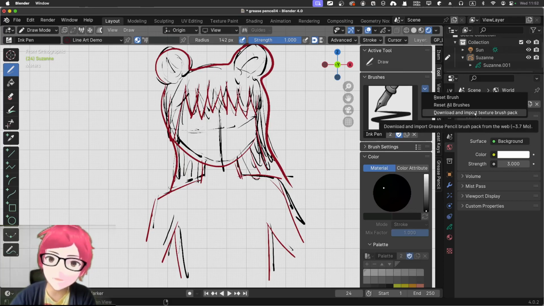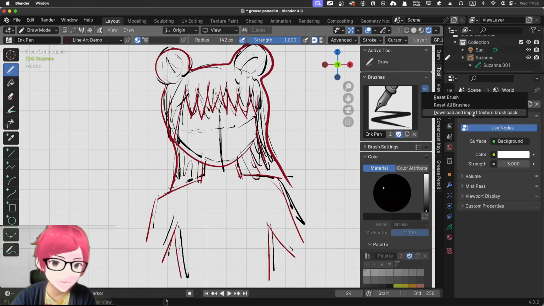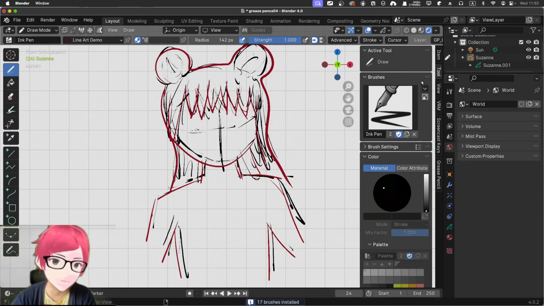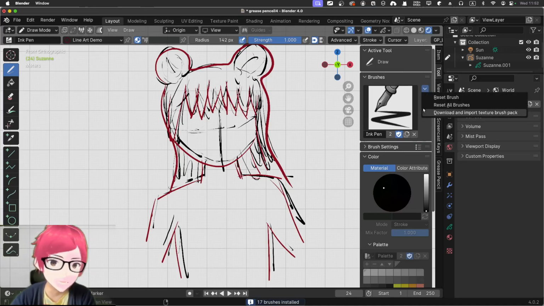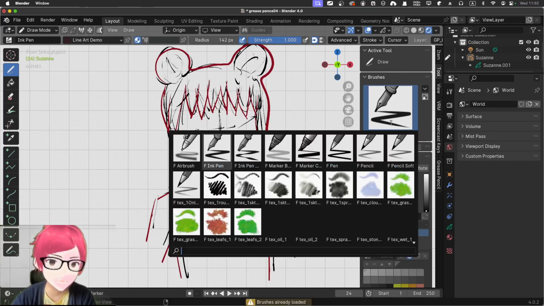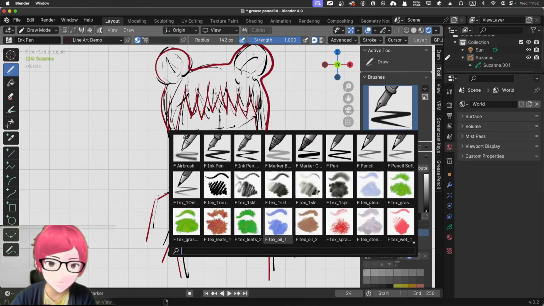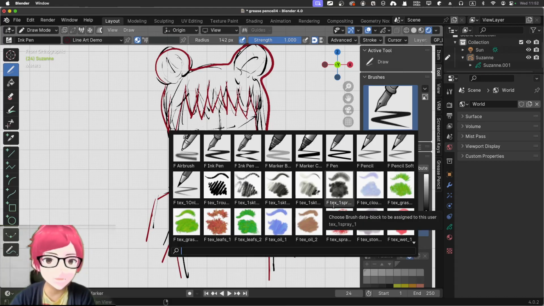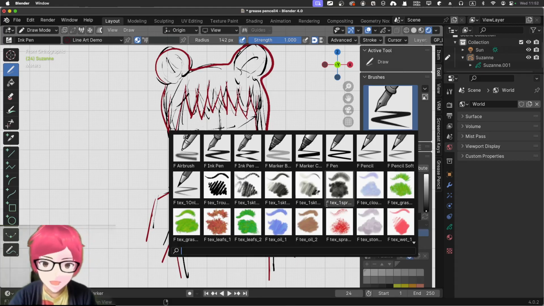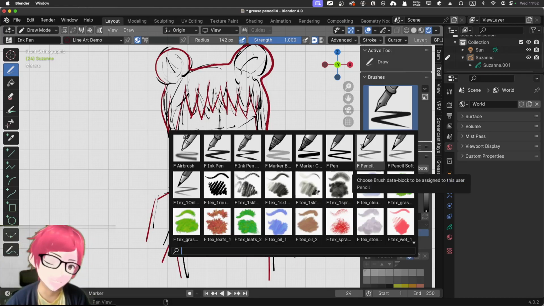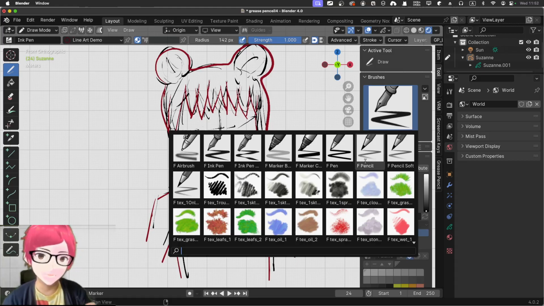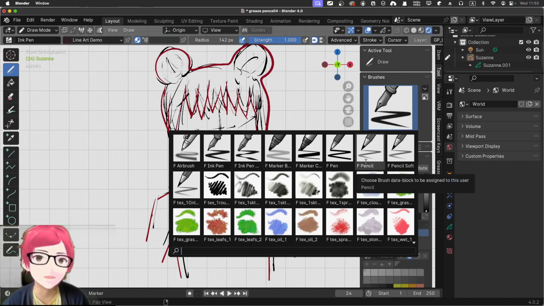It's not very big, but it's so powerful. If you click this, it might take just a few seconds to download everything. As you can see, it's downloading, and it's brilliant. We've got so many more options, and this is really powerful because the pencil is not so good for sketching, as you may already know. Even though you can fine tune that, the best way is to use a specific texture.